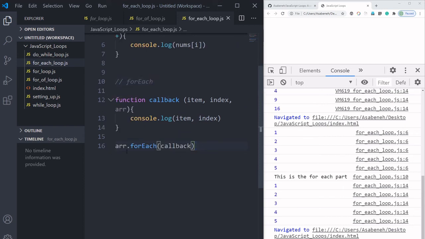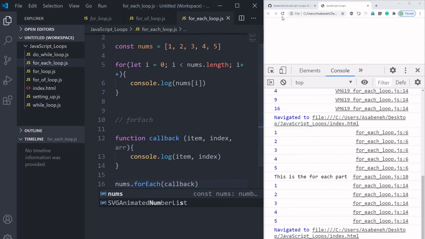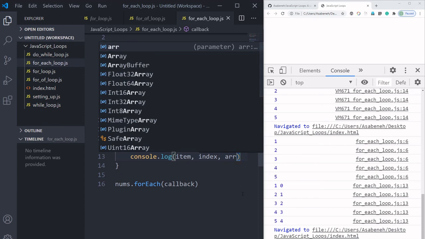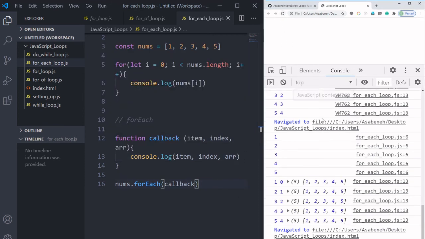Now instead of arr as in array, let's just put the nums, because our array is here nums. As you can see now, from this item I am getting 1 2 3 4 5, and the second is index. Even if we are interested in the array, we can just print the array itself, but most of the time it's not important. So as you can see, I am also accessing the array itself.